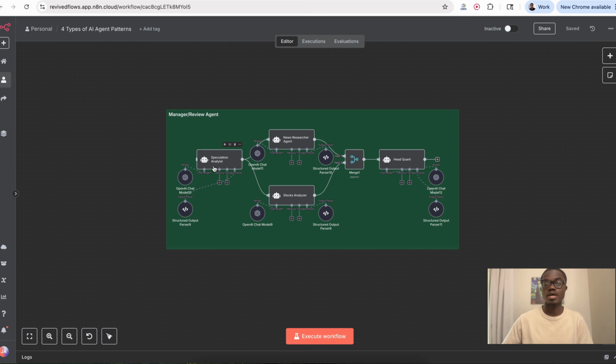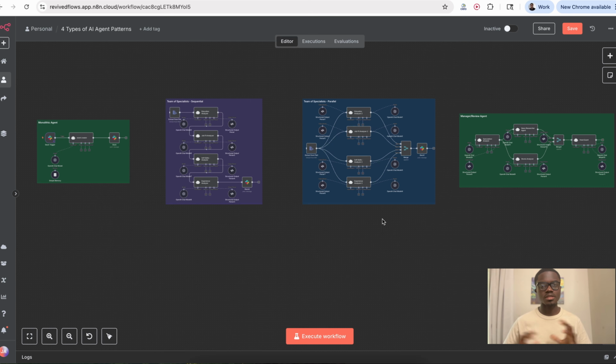Basically, the two outputs generated from these two agents can go over to the head quant, and in this case this would be another manager, or I guess a reviewer, and this reviewer would take all the information and process it to see, all right, is this a good call or not, right? Where we find that this pattern performs the best is in those mission critical tasks where you want some kind of layer of review. You don't just want AI running its own thing. You want to have an AI review an AI. That's where this pattern performs the best.